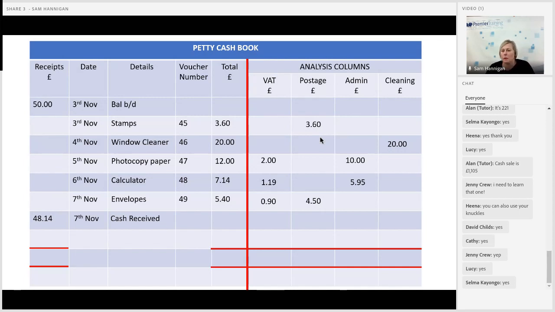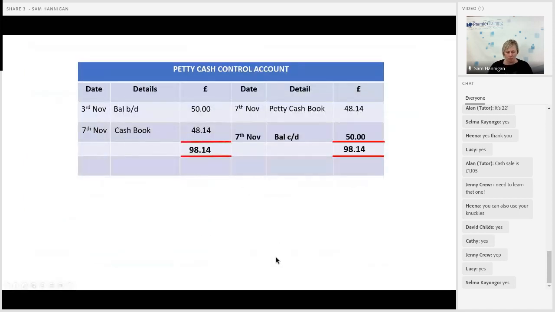Normally you would balance the petty cash maybe every week, because you could end up with a lot of receipts if you waited till the end of the month and you might miss something. Now, I have just literally calculated this up in my head, so if I've calculated this wrong, I do apologise. So you've got to calculate each column first. So you've got £20, you've got £15.95, I think I've got £8.10, and then £4.09.